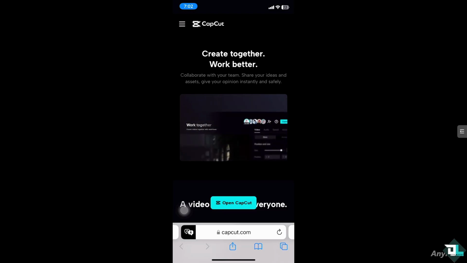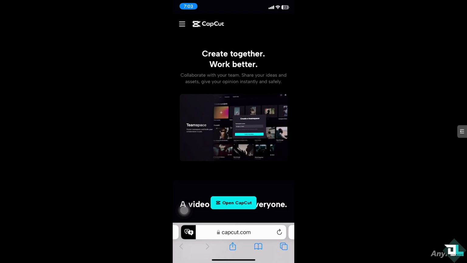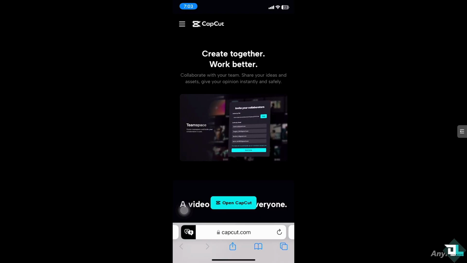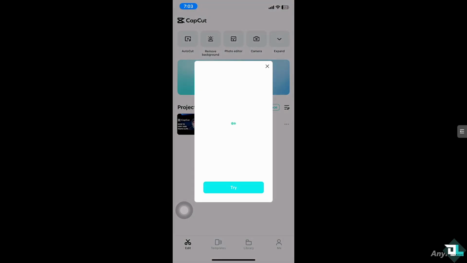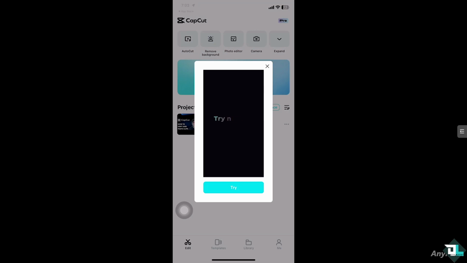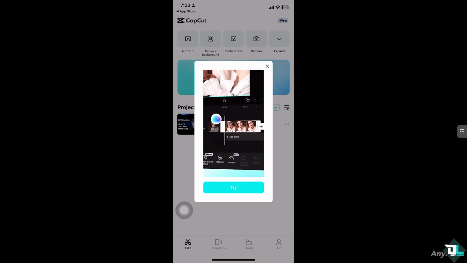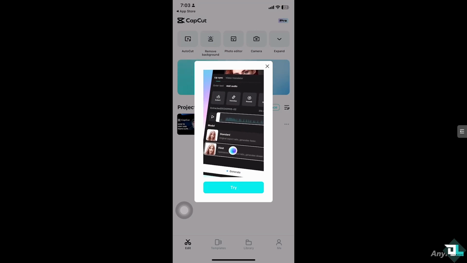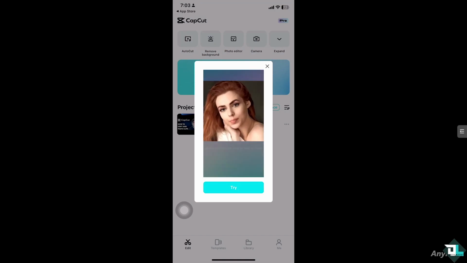In today's video, we are going to show you how to add a timer in CapCut. Let's begin. Adding a timer in CapCut can be a useful tool for creating dynamic videos, especially if you're making tutorials, countdowns, or simply want to add a sense of urgency to your content. It can also be a fun way to create engaging visuals for challenges like time-lapse videos or special effects.